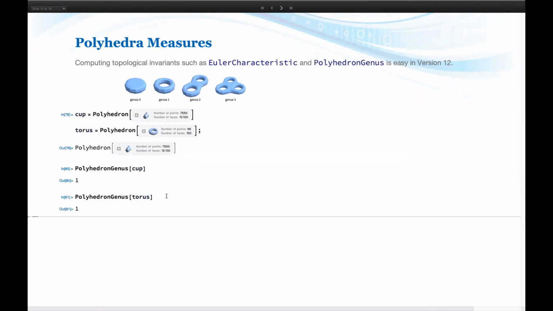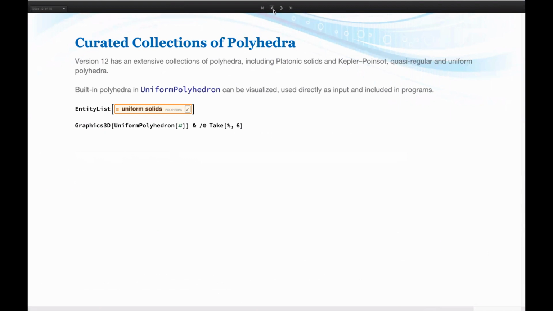So you can actually look at those pages. And what we did also, we extended, as you can imagine, Euler characteristic to work on meshes of any dimension, essentially from dimension 0 to 3. So in short, this is kind of what we provided for polyhedron. But also what we did, as I earlier said, we also added a little bit more constructors.